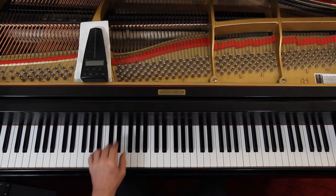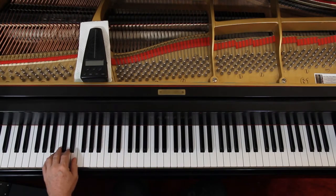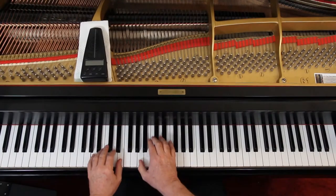At the bottom, last line, last two measures, the notes are written here, 3 and 4. But it has an 8va under it, so you're going to move the left hand, just the left hand now, down an octave and go to here. Down here for the end of it. Put the hands together, what do we get?